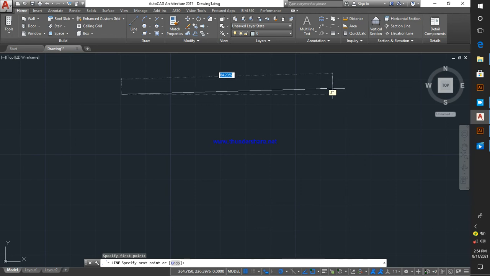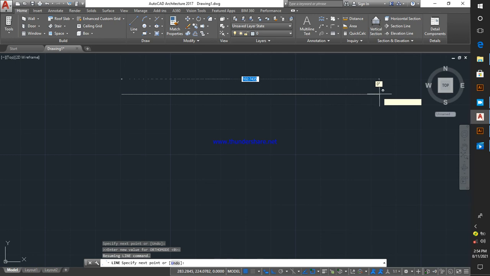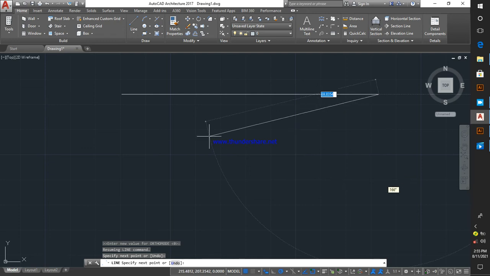So let's move on to get the next point for the line. We can hold down our shift key to get our line to be in a horizontal motion, so that it will not be swaying left and right, so that it will be in a position for us to click for our next line. So we click anywhere here for our next point to be constructed. So now we have our line being drawn, as we can see. Then we right click, then we hit enter after we right click, or we can choose to hit the enter key or use escape as another alternative.